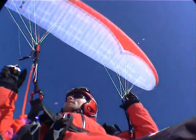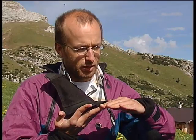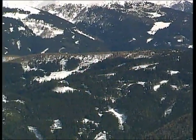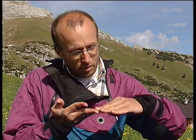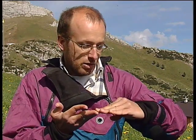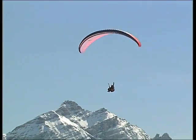What happens aerodynamically if a glider collapses? Of course, at the beginning the whole glider is carrying all the weight together, and then half of the wing is missing. So the rest has to carry all the weight, and of course has to accelerate. And so you have this turning movement. This half is accelerating, this half is braking. But you can help the open side by braking. Then the airfoil is more curved, so it's producing more lift, and it's also producing more drag. You have stability, and the glider is flying straight out.